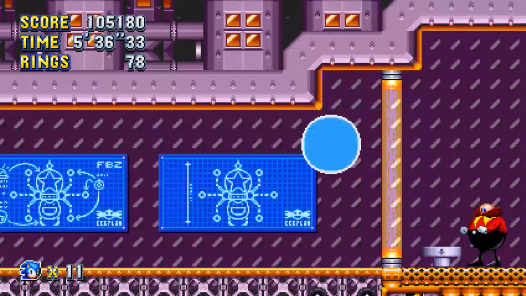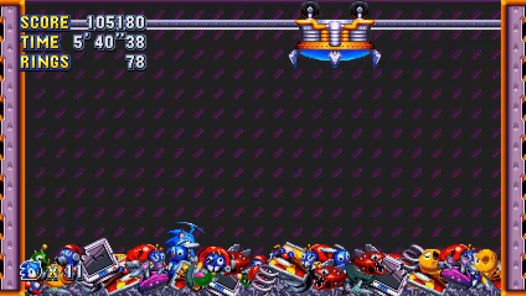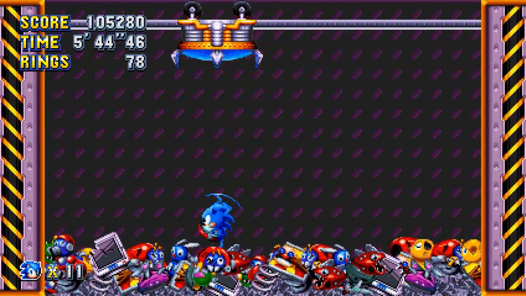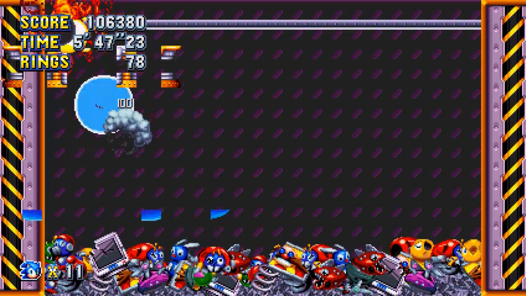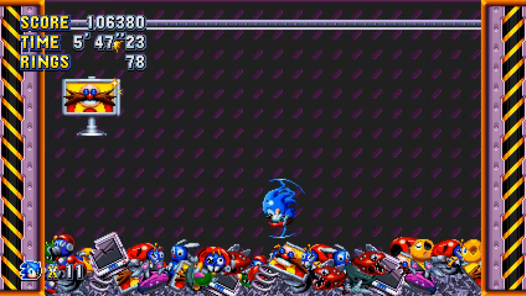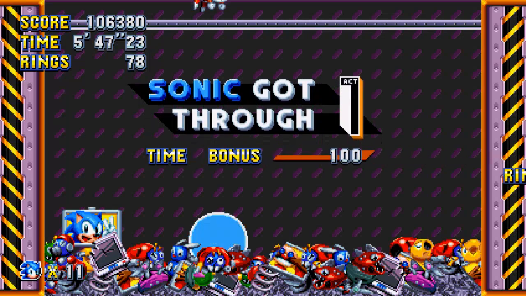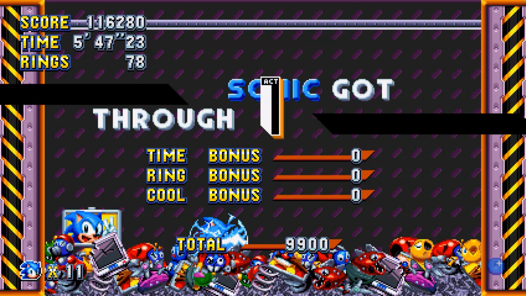Okay, this looks like boss time. He looks so happy. Okay, this shield is making this boss really easy, because we can obviously do the... Yeah. There we go. By the way, I don't know if you've noticed, guys, but one of the enemies that's in this trash pile here is one of the scrapped enemies from Sonic 1. You know the little bunny one? I can't remember its name, but I know it was a scrapped enemy.